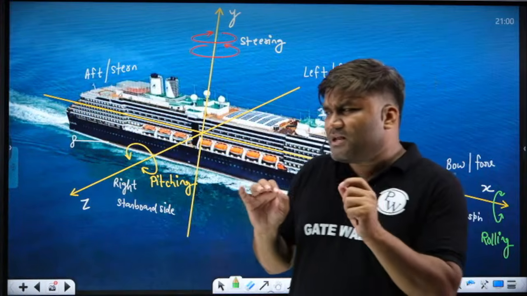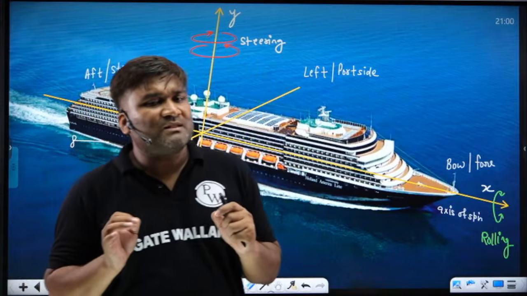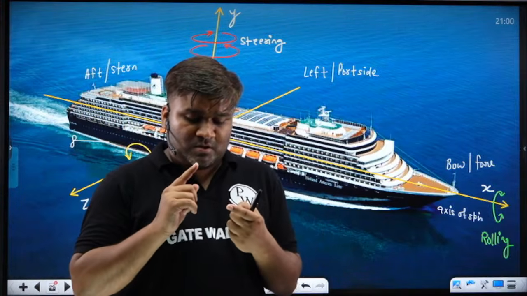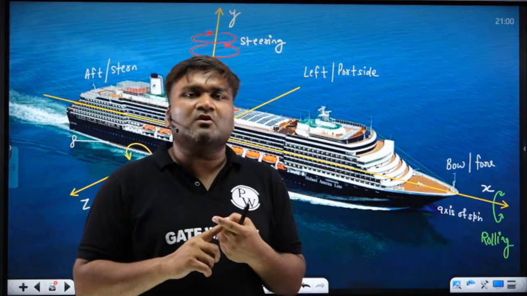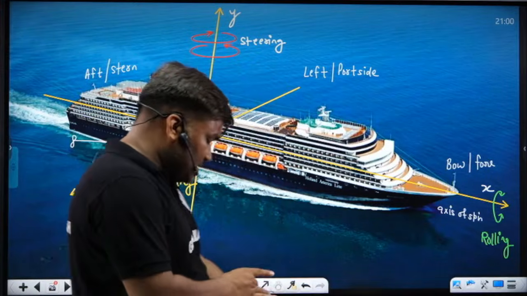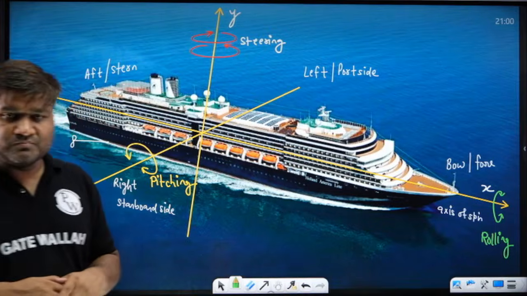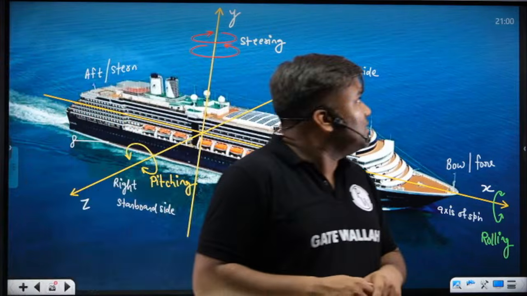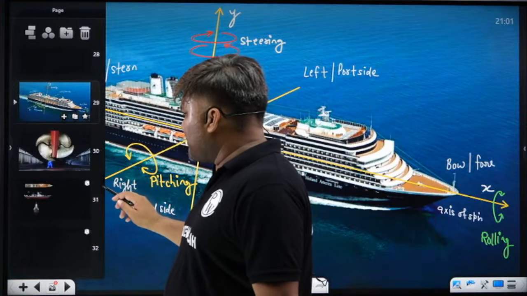So this is a very small, simple topic, gyroscopic couple. In examination they will ask about the magnitude of the torque, the direction of the torque, and what the effects of this are. How do we solve this? I hope this is clear to everyone. Okay, chalo. So that's all for gyroscopic couple. Very small topic.